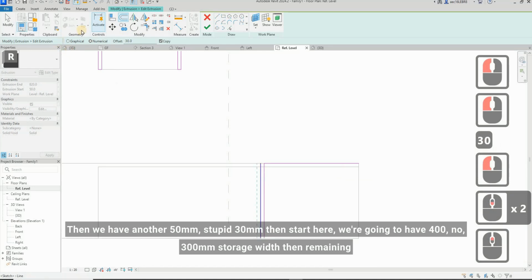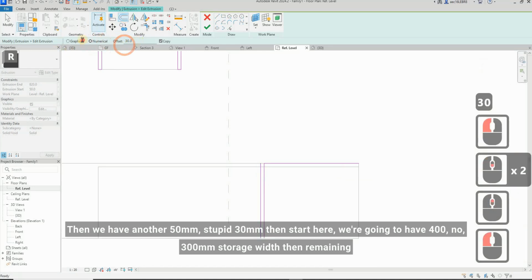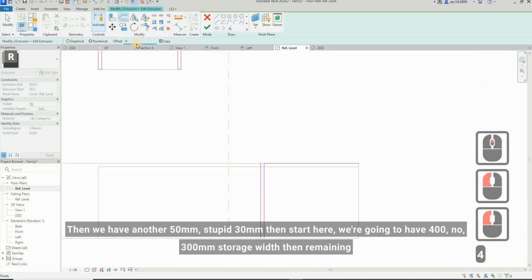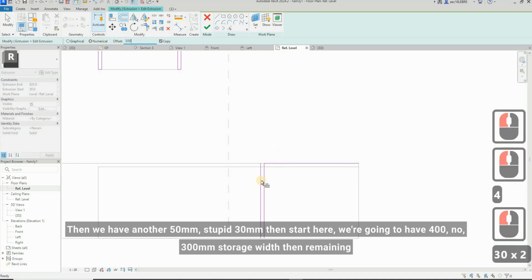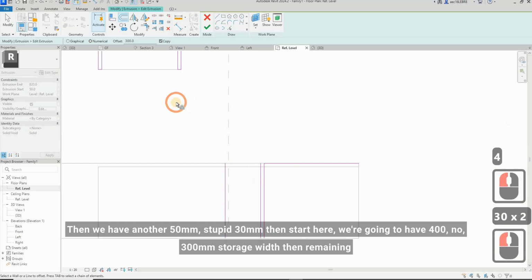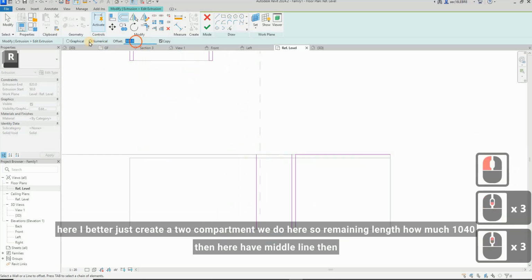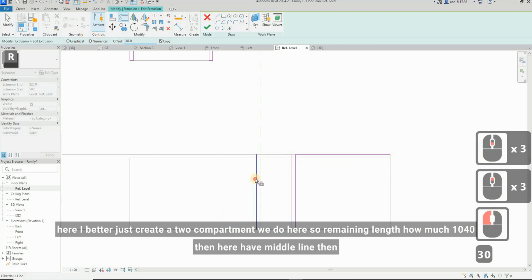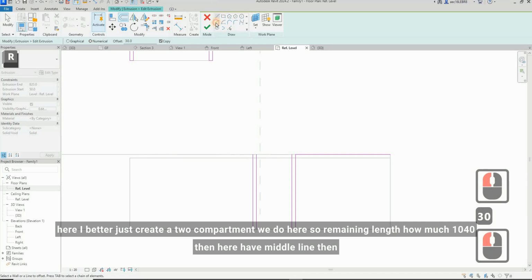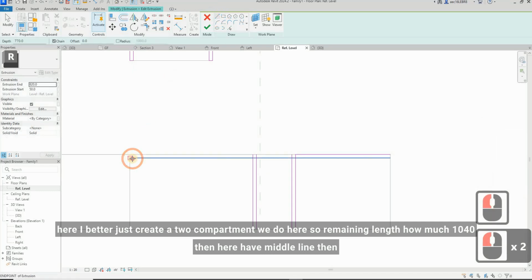Okay, then start here. We're going to have 450. No, it's a 300 mm storage width. Okay, then remaining here, I better just create 2 compartments. Yeah. So remaining length, how much? 1040.